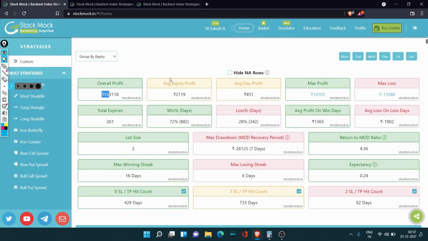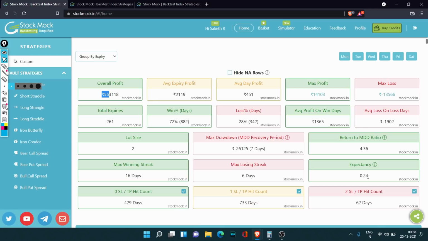There are multiple ways to measure it, but the simplest way to pick the best strategy is the expectancy ratio. Whichever strategy comes with the highest expectancy ratio, you can use this single number to conclude that this strategy is better than the other. How exactly is this expectancy going to work? We are going to discuss more about that later on in this video. All you have to know is, don't really bother about the overall profitability, or your probability, or even your maximum winning streak, or how many days the stop loss was triggered. Just focus on this ratio alone.